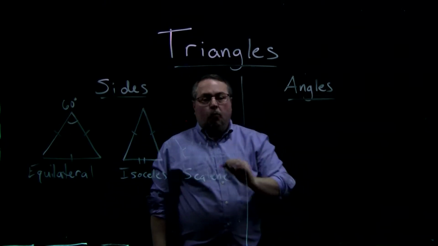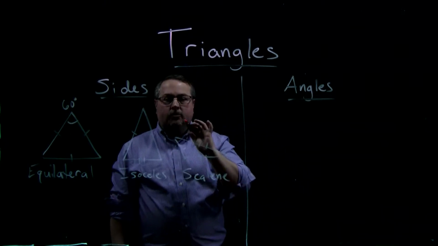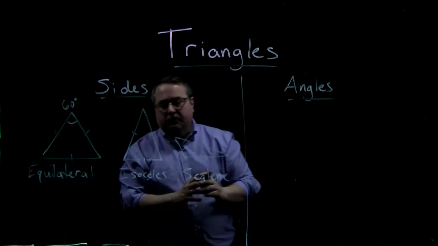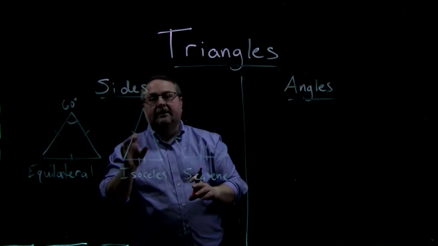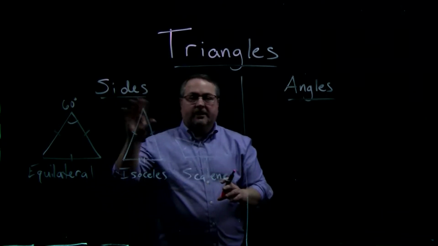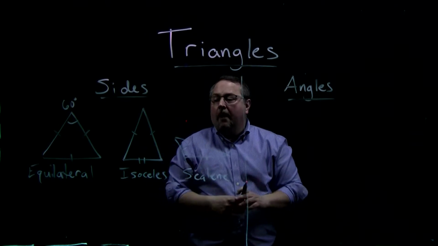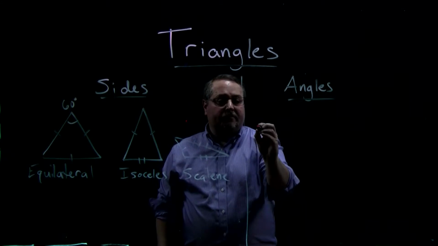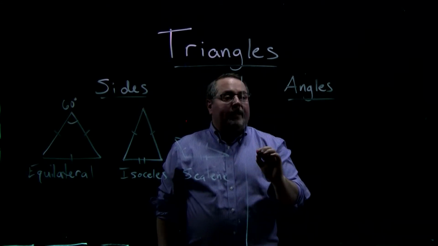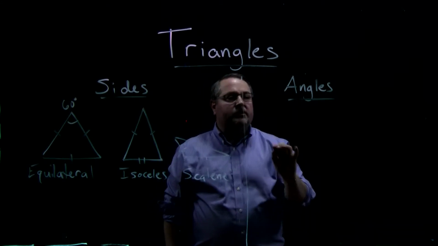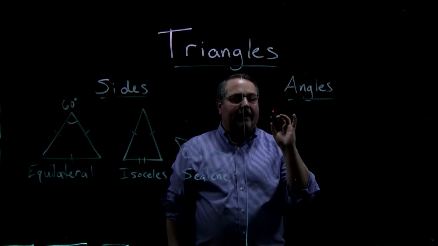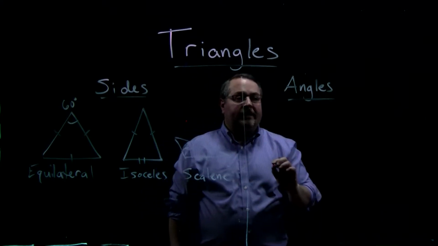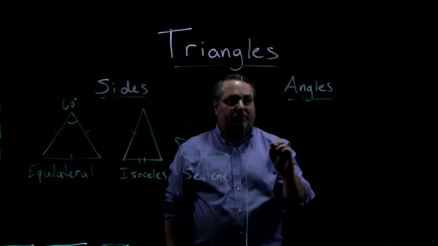Okay, now for the most part, we're going to be concerned about classifying triangles in terms of angles because we're mostly going to be working with angles in this class. As we move on to the last unit and we start talking about some things related to sides of triangles and areas of triangles, this will come back, but for right now, we're going to be looking mostly at angles. So when we look at triangles classified by angle measure, there are, just like when we classify using sides, three different classifications for triangles using angles.